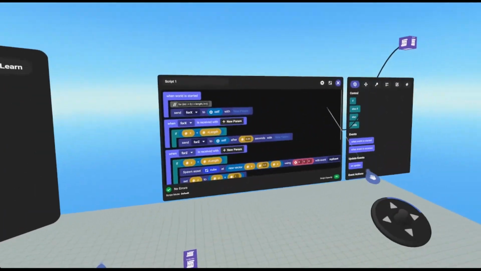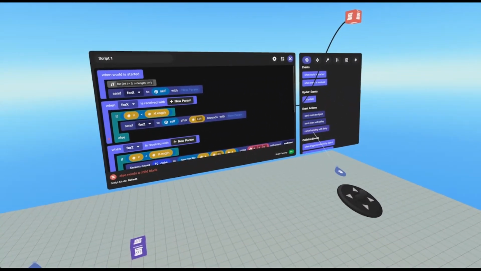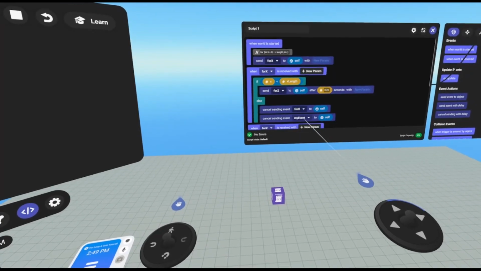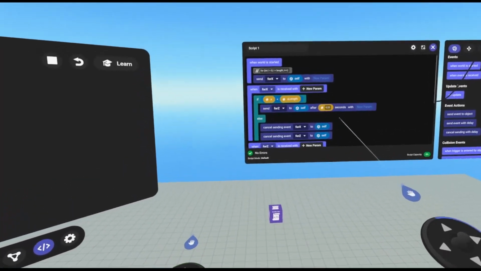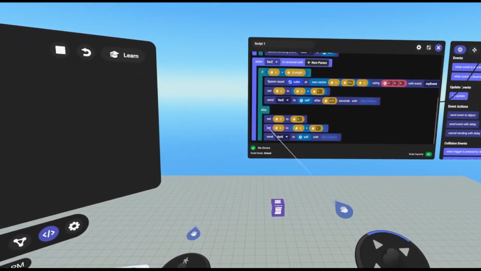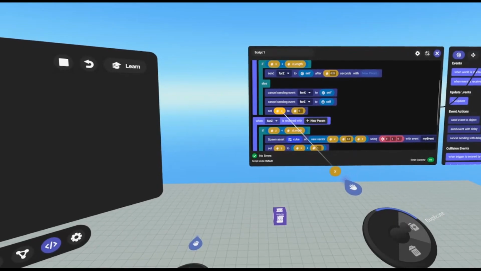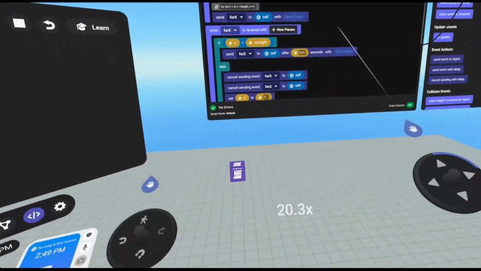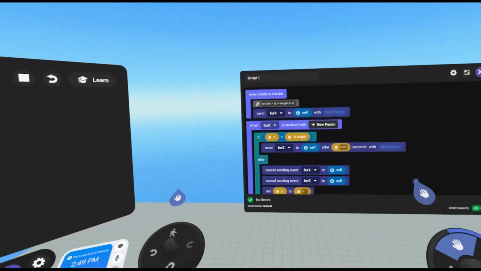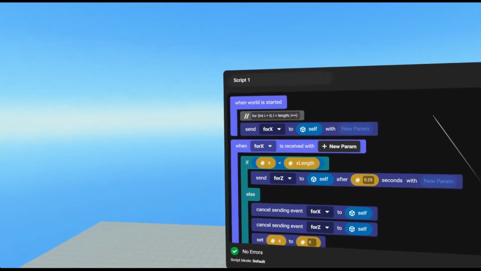Just some quick cleanup. We're going to add an else here, and I'm going to have it just cancel these events. It's probably not needed, but just to make me happy so that it's not continuing to call, we're going to cancel the events, and then we're going to set our x back to 0. And there you have it. That is how we create a makeshift for loop that creates a grid, something similar to what you would do in Unity.